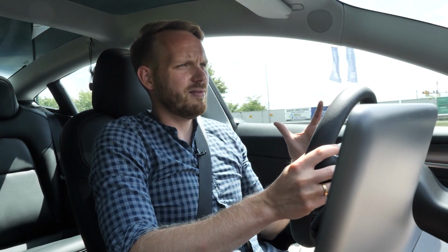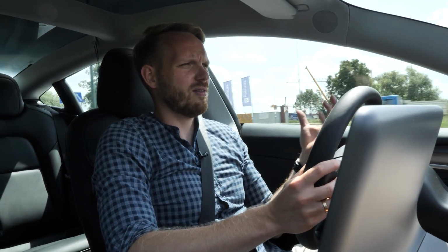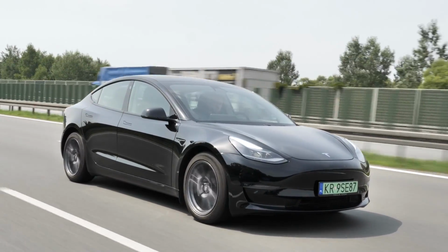As for the suspension, I have to admit that it is very similar to Audi. It is as comfortable as I would expect. I didn't complain about Audi, I won't complain about this car, because as I said, they deal with road irregularities very similarly. However, there are things here much better than in Audi.